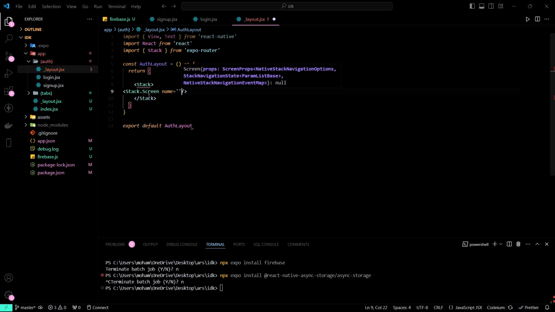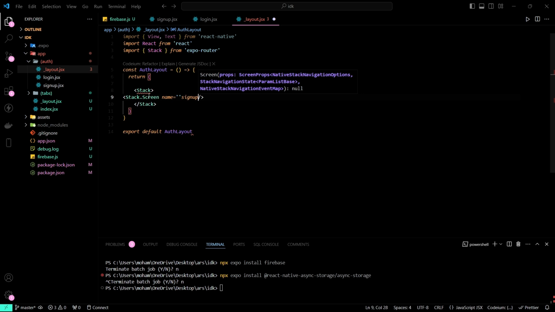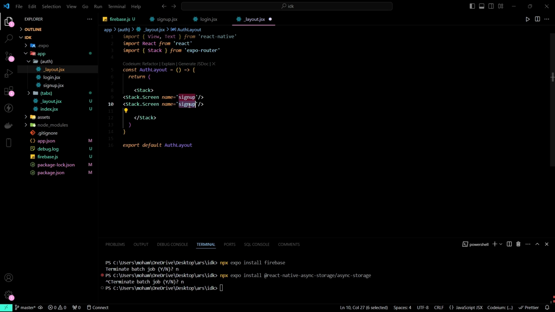What is the name of my files? One more is login. I don't want to show the options.